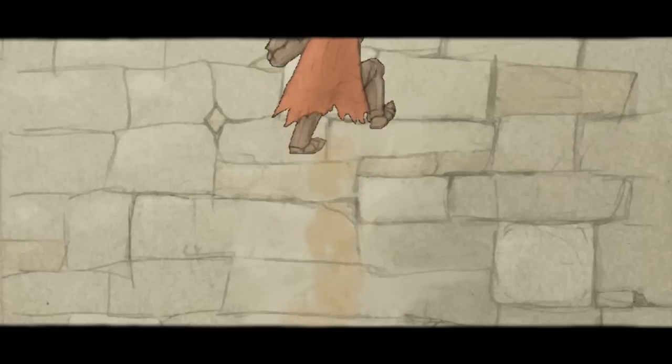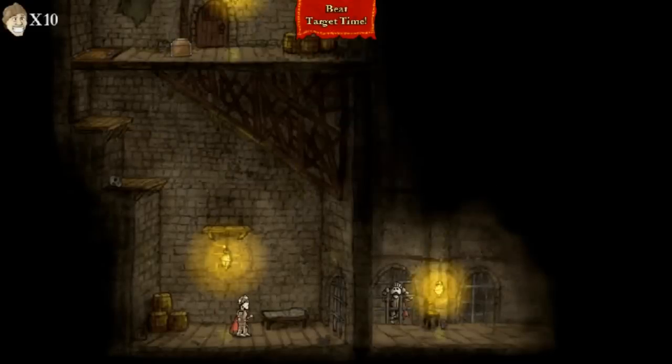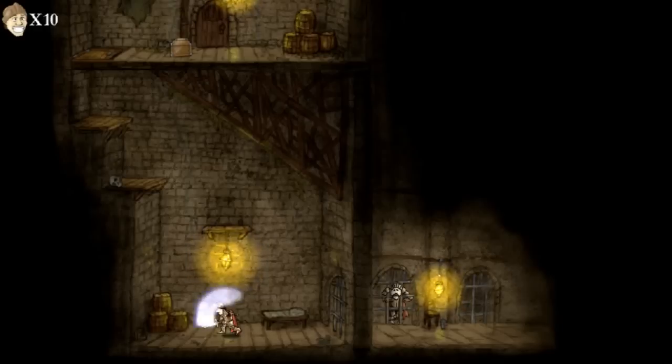I already hate climbing. Well, this is pretty easy climb. Something like that. Beat the target time. For a life up chance. Oh, there's the controls right there. I just wanted to check it before we started the actual game. So I can configure them. I might even be able to use a controller, but that's okay. Let me out! So this is actually the game. Look at how good the art is.